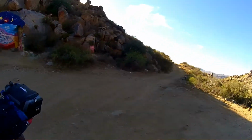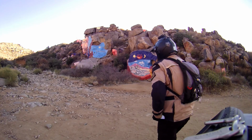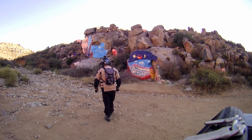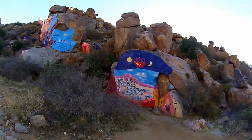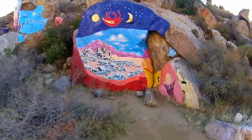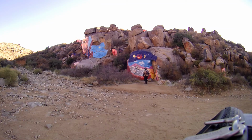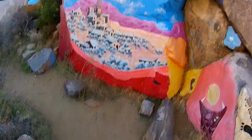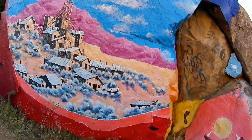All right, we're going to kick this one off right from here. Took a little bit of getting to, but these are murals painted by Roy Purcell in 1966. They're pretty famous, attract people from all over the world. Not movable art, but the story I heard was Roy was laid off from the mine or something like that and had time on his hands after work, and got a hold of some automotive paint, and I don't know if it was surplus or what it was, but he came out here and painted these murals.